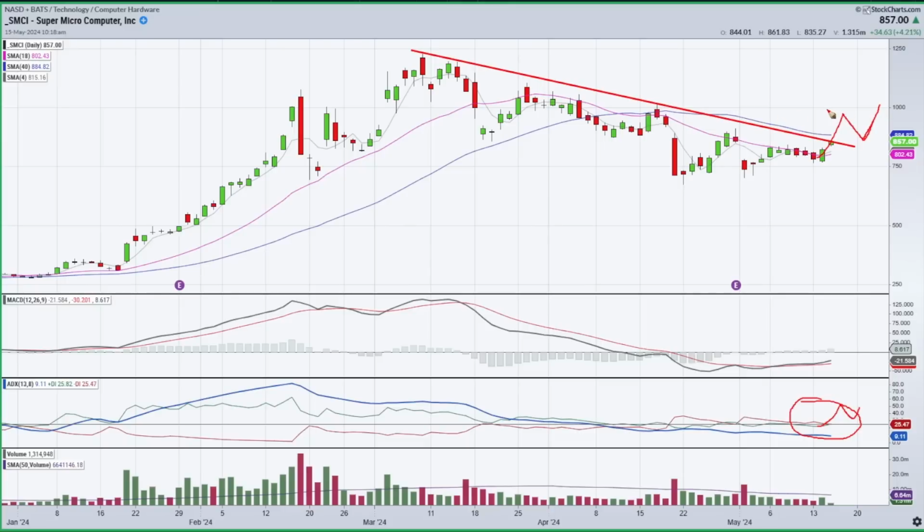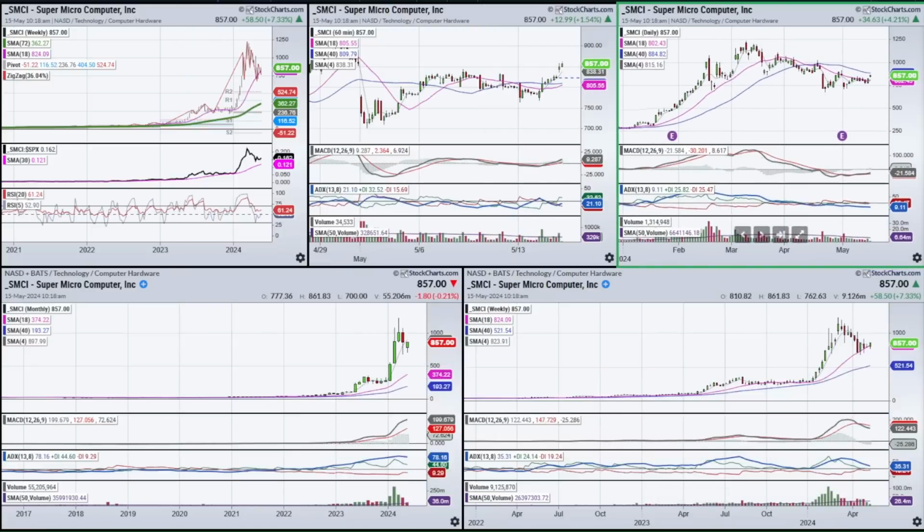Green DI needs to confirm any kind of a play we're going to make, and you might even want to make this do a full 1, 2, 3 and get back up through the 1,000 mark since we're right below that big round number. But when we make this kind of a pattern where we make lower high, lower high, lower high, you want to really reverse the trend back to the upside before you get involved again.